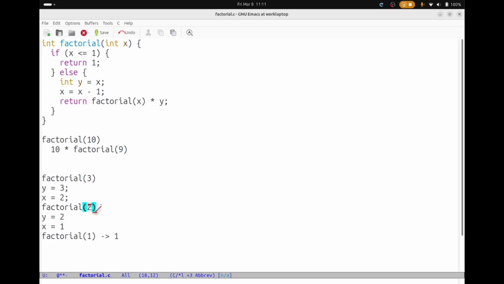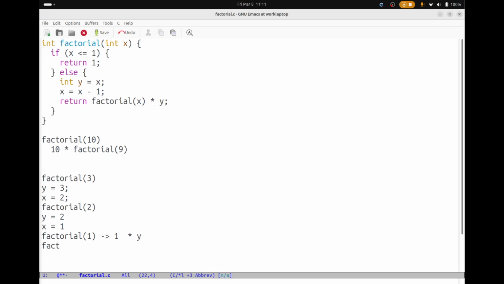if I'm back in computing factorial of 2, I still need to do this computation where I multiply the result of factorial 1 with y. And so I multiply factorial of 1 times y. But y at this point is 2, which is fine.